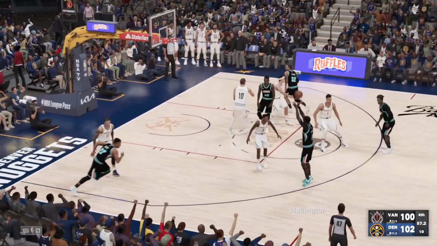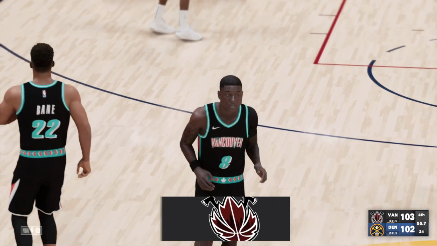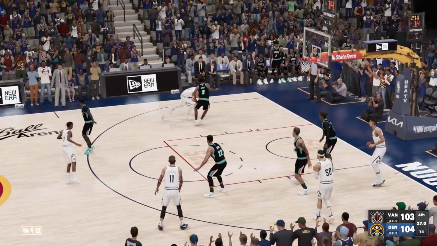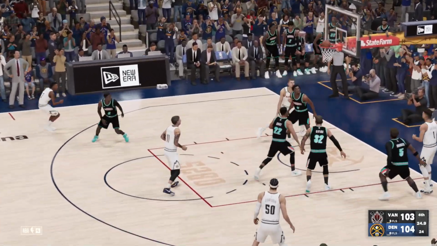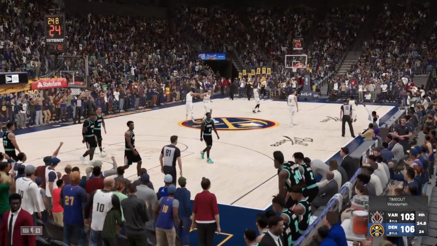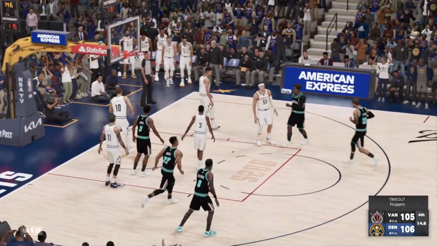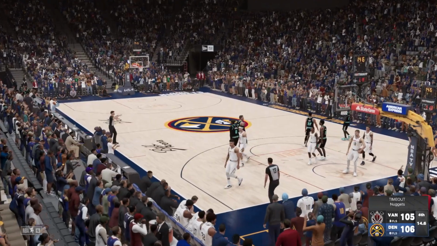Down by 2. Wellington for 3. It's good! Another good fourth quarter for him, 8 points of his 18 in this game. Then Jokic scores again. Denver up by 3. Crunch time for Vancouver. Anderson fires off the glass and in. 1 point game. 14 seconds left.